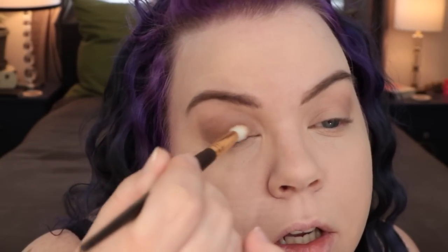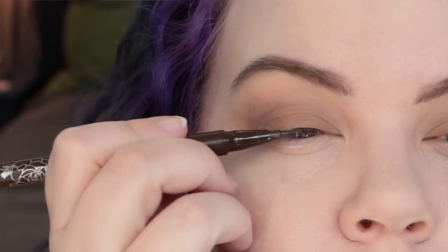Using a fluffier brush lets you cover a wider area faster and gives a more diffused color application. Next I use the third highlight color and sweep it not only to the brow bone but all over the lid to make everything more diffused and lighter. Having the same highlight color all over the lid like a veil makes this photograph amazingly.